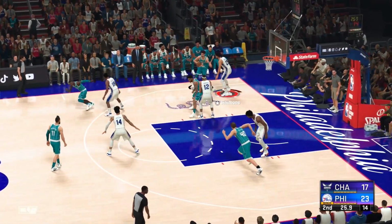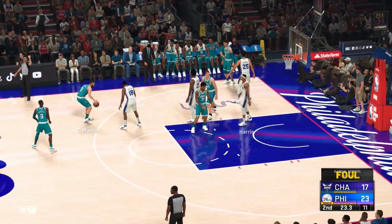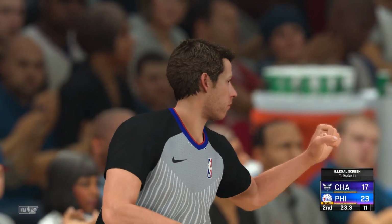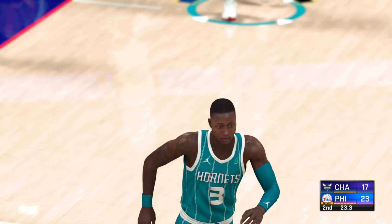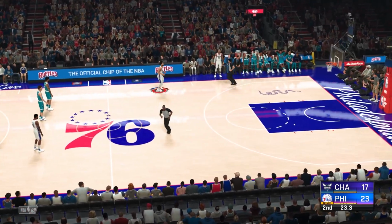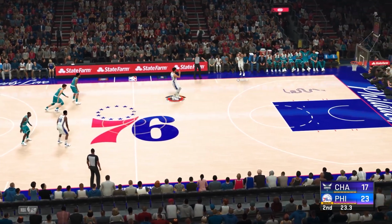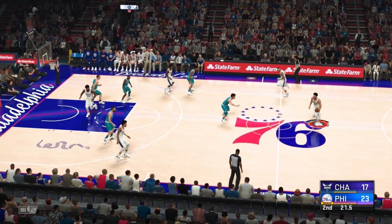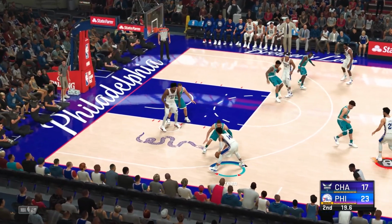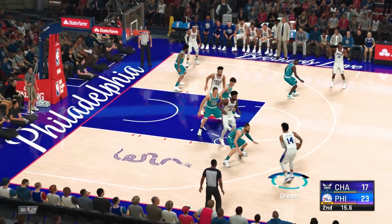Back to Ball. Passes it to Zeller. And looks like the illegal kick was set. Yep, that's right. That'll get their attention. And guys, point of emphasis for the league is to really crack down on illegal screens. Yeah, you know, he might have gotten away with that a few years ago, but not anymore. No way. Now you've got to be stationary on those screens. No extra hips or elbows, or they'll call it.